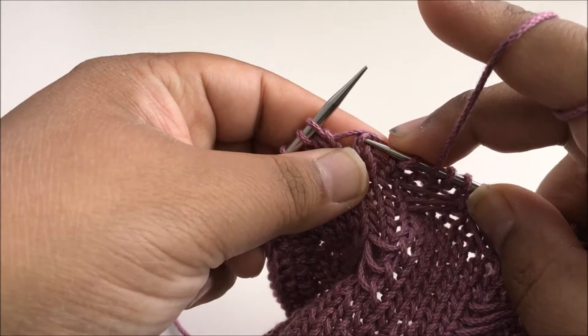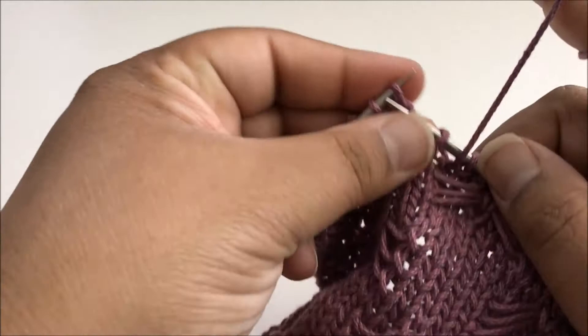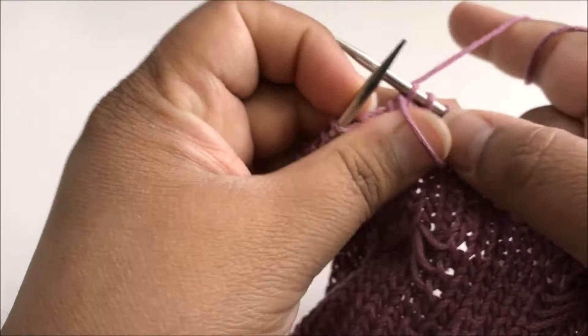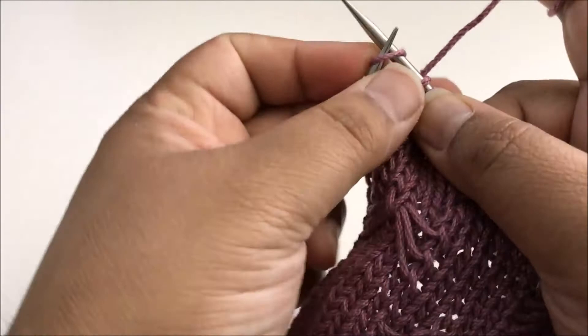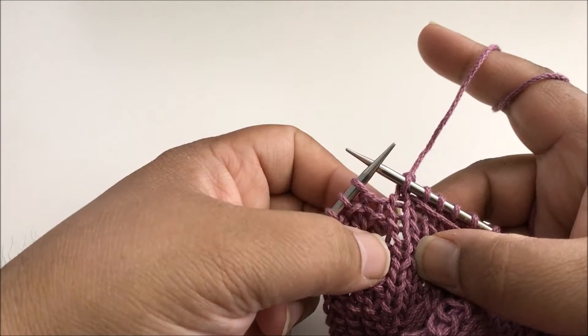I dropped a stitch — here's how you pick up a stitch when you drop it: get it on the needle, put the dropped loop on the needle, and pull this over. That's how you pick up a knit stitch. Okay, so slipping these stitches: two, three, four, five. Got five — loop this around my thumb, hold it. That's a little loose, that's about where I want it. Give it a little bit of play and see what works for you.